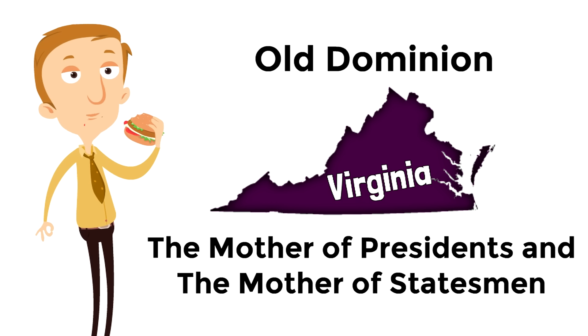Let's look at the flag of the Commonwealth of Virginia. It's a blue flag with the state seal of Virginia in the middle. In the middle there is a woman who represents Virginia, and she's standing victorious over a man who represents Great Britain — you can see that with the crown. Virginia is victorious; they fought for and won their freedom from Great Britain. That is the state seal shown in the state flag.